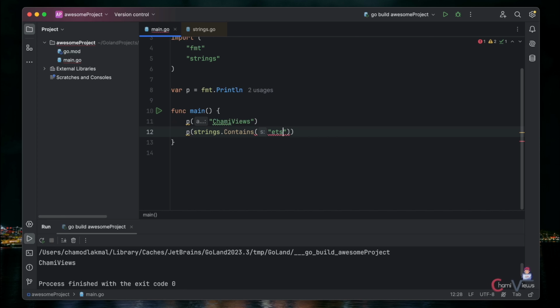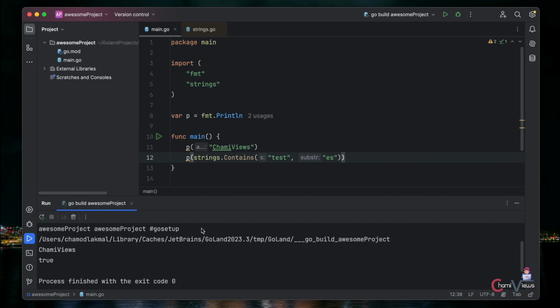I will add s as test, and I want to test whether "es" occurs in the string test. What is the output here? You can see it returns true, because es is there.